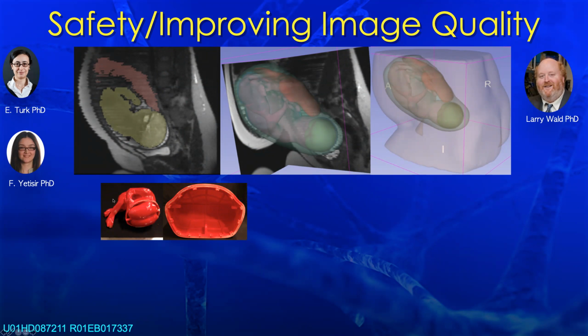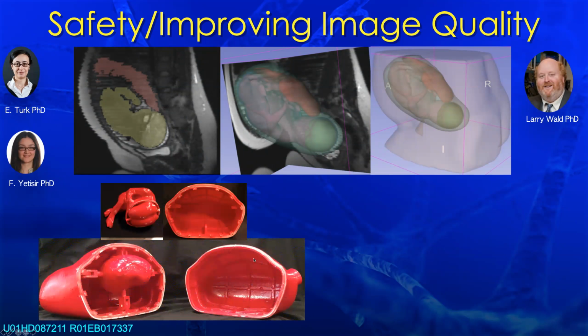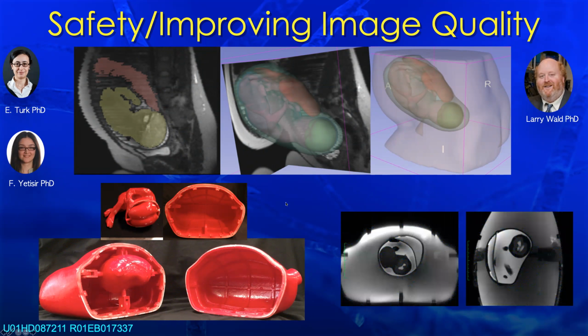So here you have a printed fetus with a fetal head inside. This is a printed uterus, and that fits inside this model of the torso that was obtained from this 3D body. And these particular phantoms were designed for imaging, so we put materials in it to have the T1, T2 properties that we expect in fetal brain, amniotic fluid, and placenta, so we could develop sequences and test them out on these models.